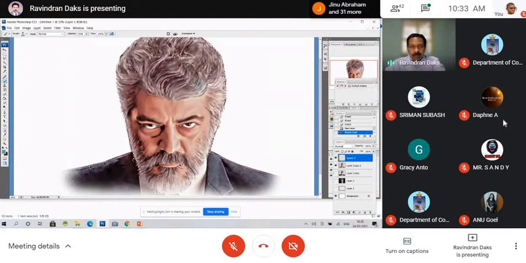I'm adding some colors here, only in the new layer. If you don't want that color, you can very well remove it.